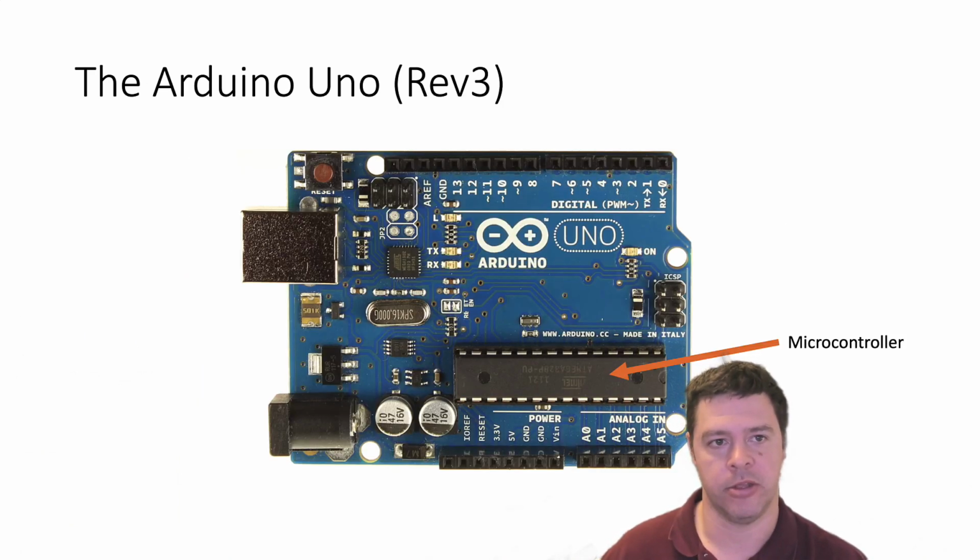So let's talk about the Arduino Uno. I'll talk about the revision 3, which is currently the most popular board. This is about a $20 board if you buy from the official Arduino, that contains a microcontroller as well as a bunch of other hardware, and the other hardware is actually what makes the Arduino really a unique piece of hardware. So let's go through what that hardware is.